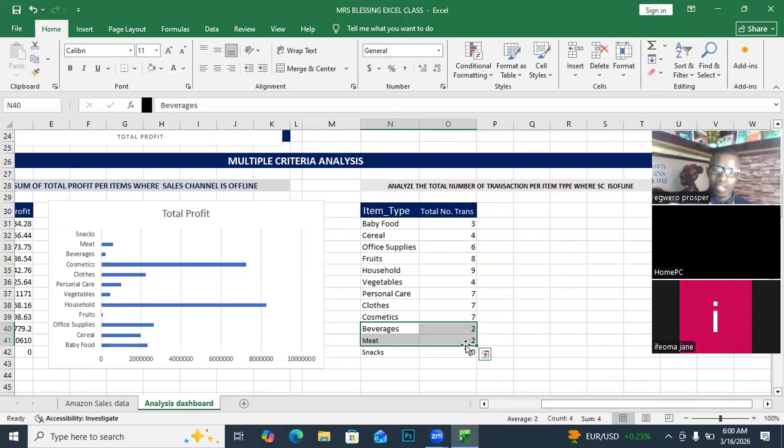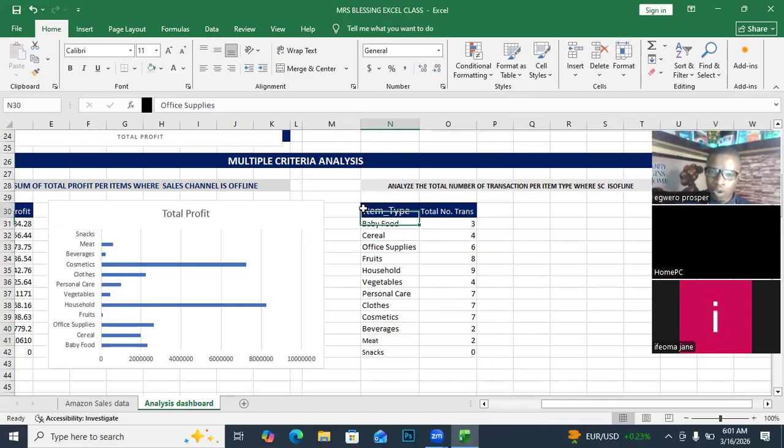So this is actually how we tell a data story as data analysts. It's not just analyzing. After analyzing, the main work is in your interpretation. How do you interpret your findings in a non-technical way that even someone who is not a data analyst can understand? That is the essence of your report.